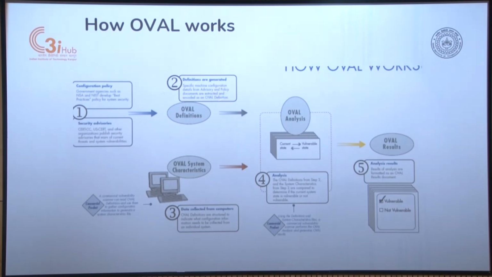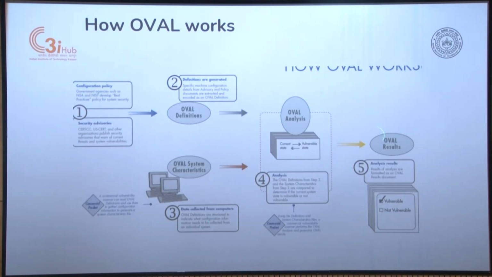So, you have the definitions which tell you what to test, and here is the information you need to do that test, and then you do the analysis. This analysis will tell you whether, let us say the definition says that a certain variable should have a certain value, and you see that this one has a lower value, right. From that you will say that this machine is affected by that vulnerability, because the definition says that to be free of that vulnerability, I have to have a version number greater than this, but my version number is so and so, which is not greater.